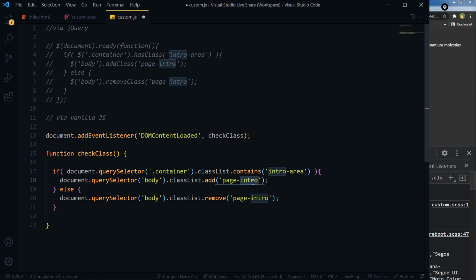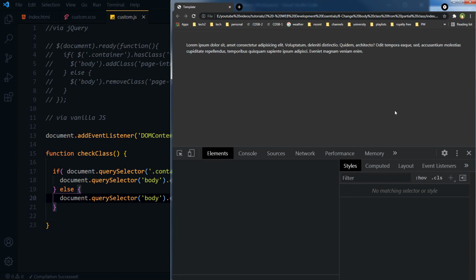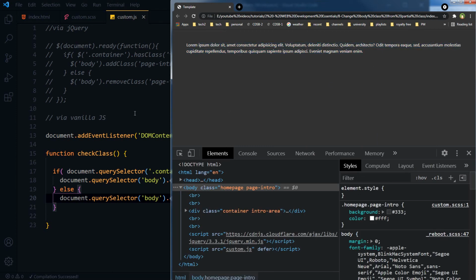And to remove it, as an alternative for removeClass, we're using classList.remove and then the class name. Save, refresh, and we've got the same result.